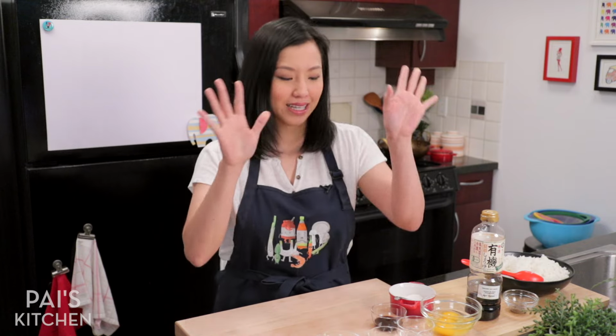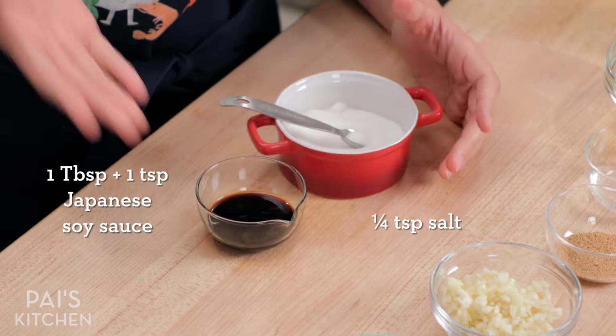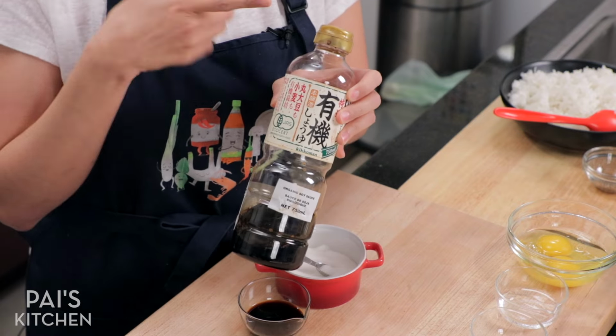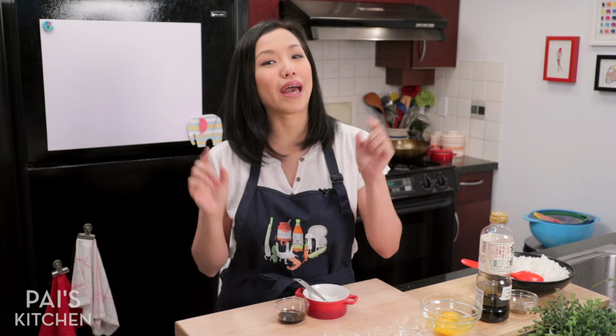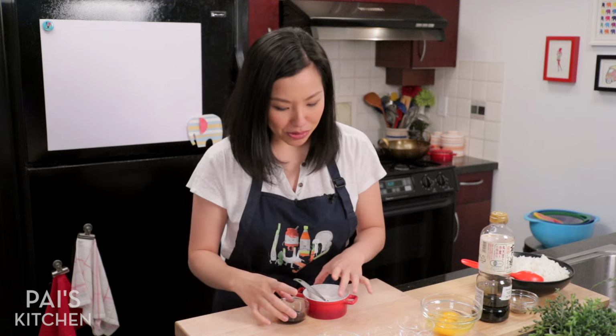The sauce is really simple. It could be as simple as soy sauce and salt. I am using Japanese soy sauce, of course, and just FYI, this is the one that I used. It doesn't have to be this one. I also have a little extra secret ingredient that I like to add in my garlic fried rice.